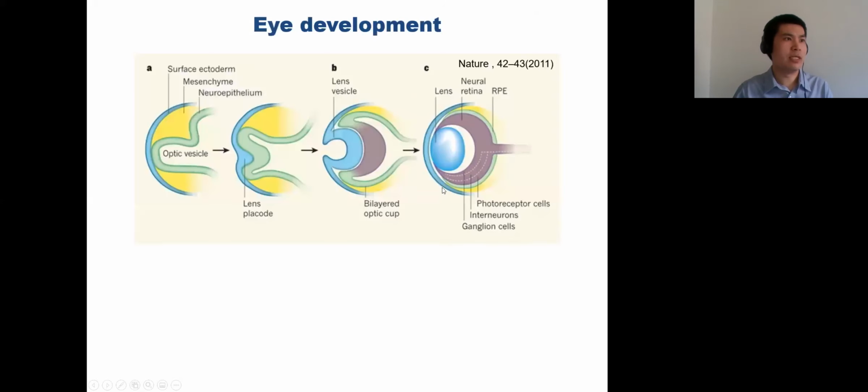But if you look at the eye development process, it starts mainly at, I think, day 7 or day 8, when you start to see the optic vesicle here. You have the lens placode here. Then it later divides into lens vesicles, which is about day 10, and on day 11 you see a pretty mature eye developed in the mouse.